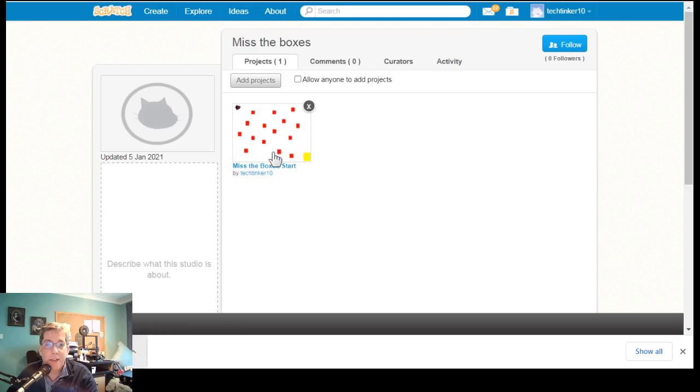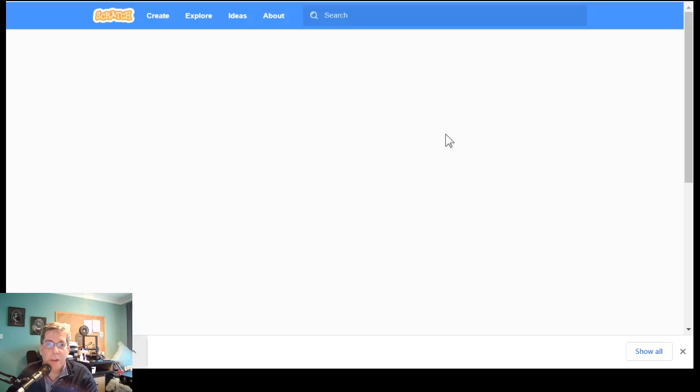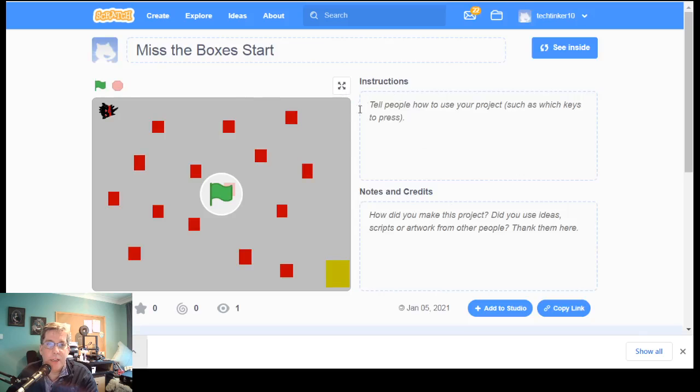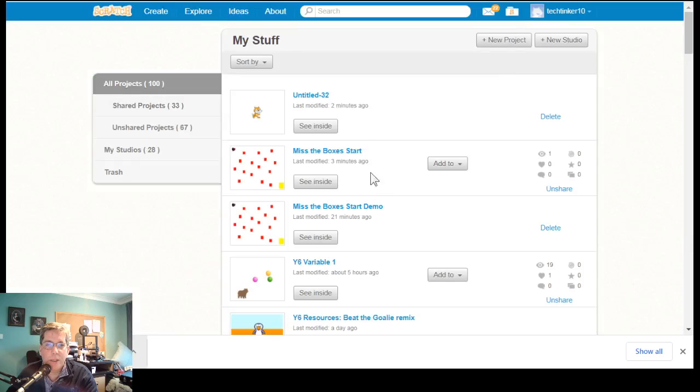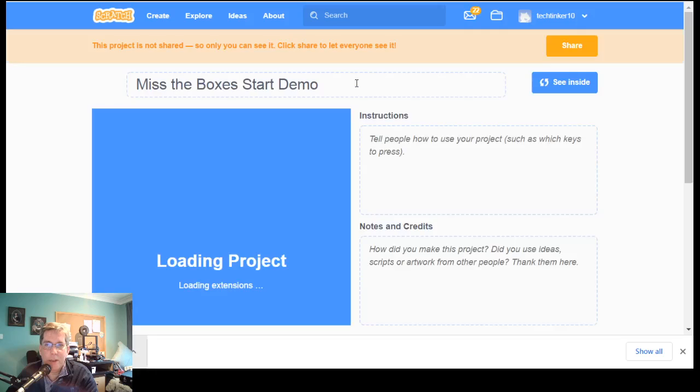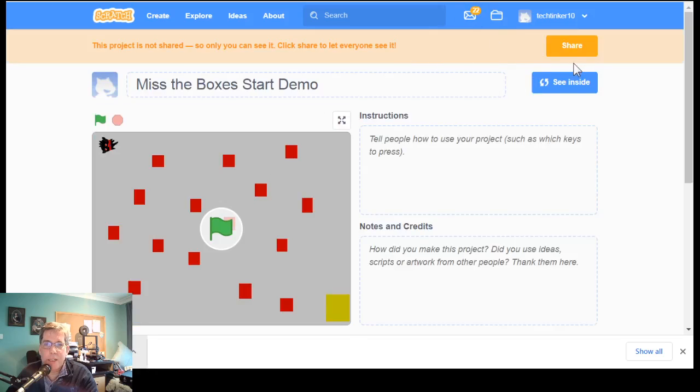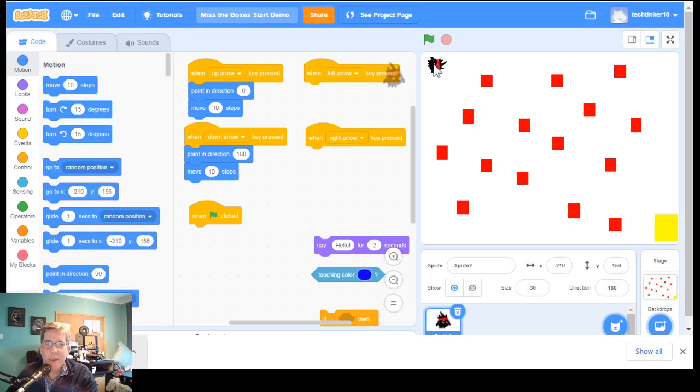So if I click onto this, then there'd be a green part here. I'll just show you. And it will come up and you'll see here that you'll have something that says Remix. It'll be over here, it'll be a green button. I don't want to do that. So I want to go and actually find the demo, because I don't want to change it too much, or else I'll have to undo it all so that you don't see this. Okay, so I'm going to see inside. You'll click on Remix.